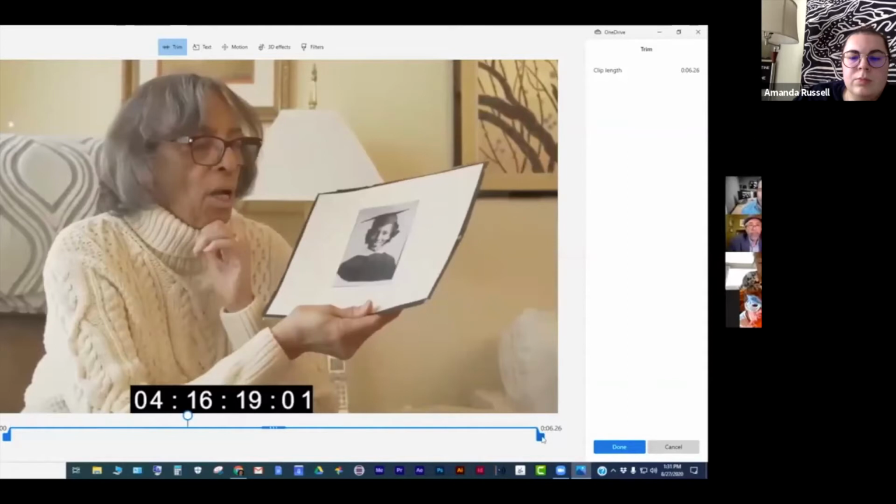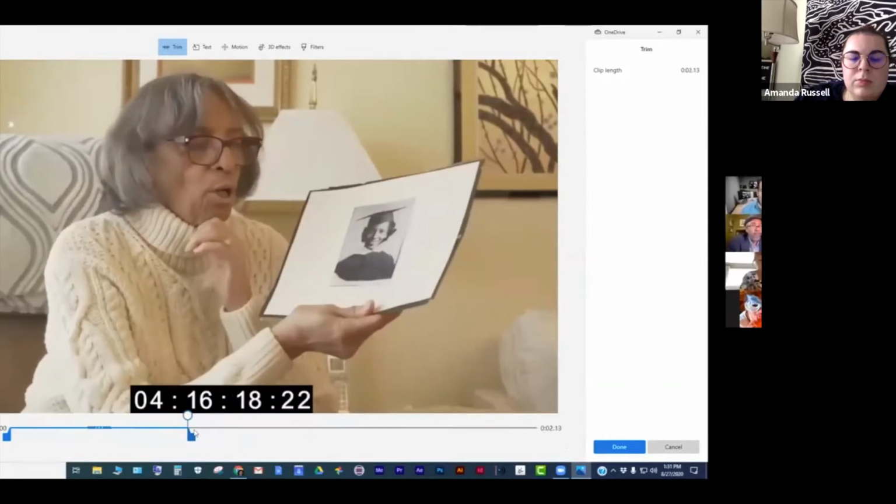So say I want that part of the sentence, and we just wanted to trim this first clip to that. You simply grab the end, if you can all see this. You grab this little handle, and when you hover over it, it says what it is. You drag the end of the trim to the part where she says, this is a picture. By hitting the space bar again in this program, that will cycle through that. It will continue to play the beginning of the clip and the end of it as you've marked it here. Now I'm going to say done, because that's the new duration. I just wanted to say this is a picture.